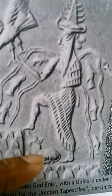Same enlarged picture. Isn't this what's going on today? The captures and the killers, they use their dogs during slavery. Their secret weapon, the white woman that is used. You know how some of these black men love the white woman. See this guy in the background with a sword, have the white woman here, have the dog. This here is the sorcerer, and if you look closely, that's us under his feet.